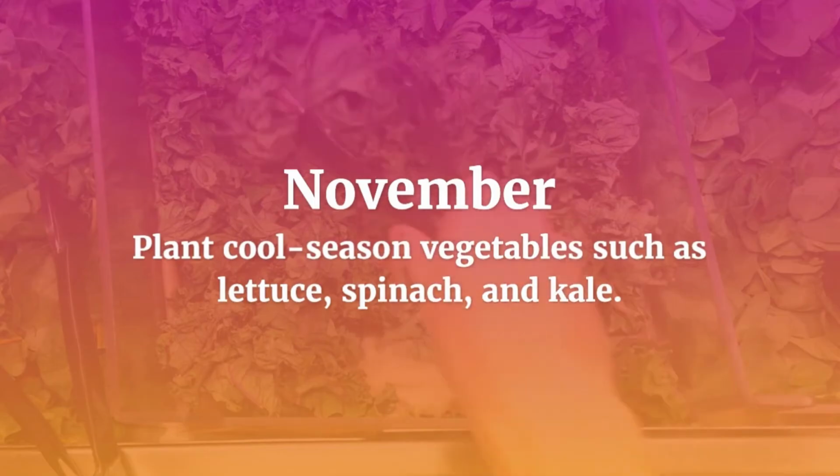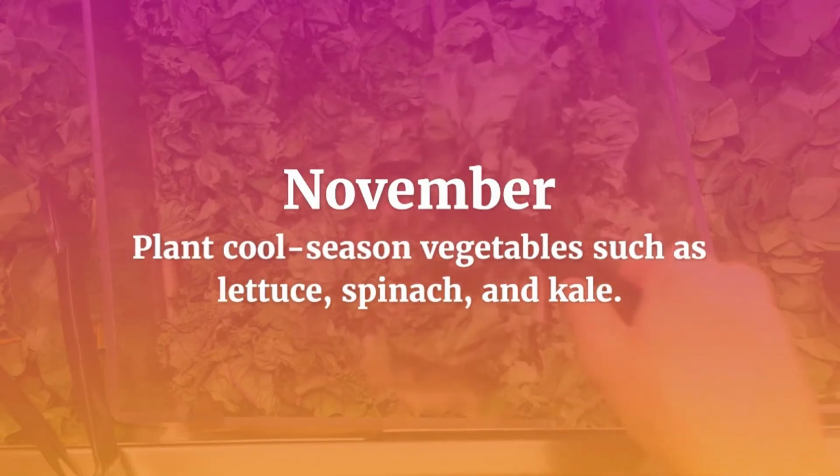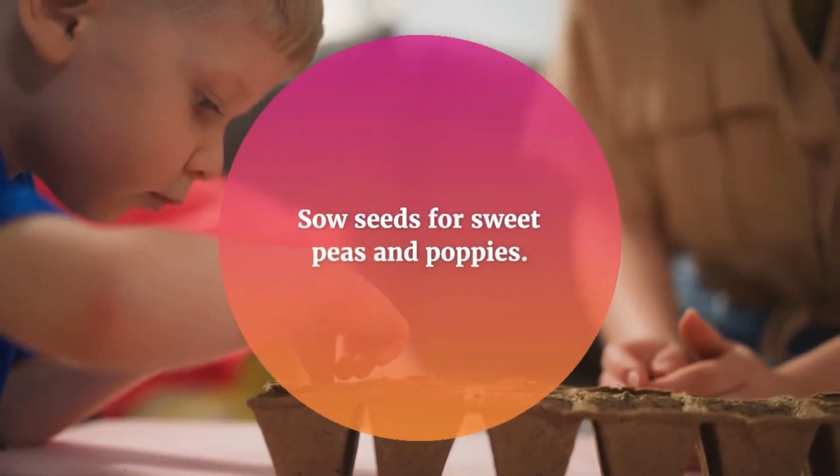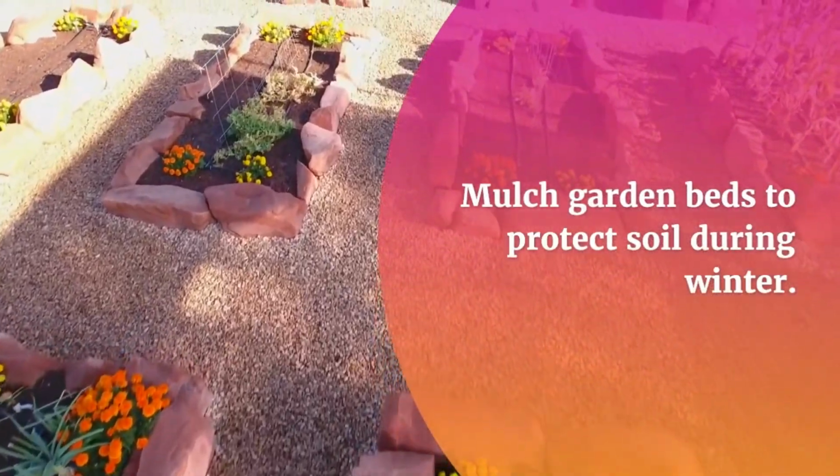November. Plant cool season vegetables such as lettuce, spinach, and kale. Sow seeds for sweet peas and poppies. Mulch garden beds to protect soil during winter.